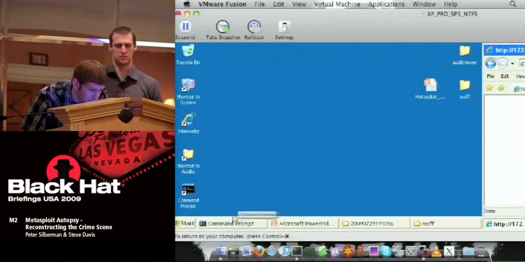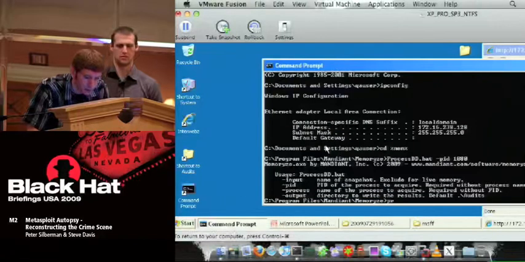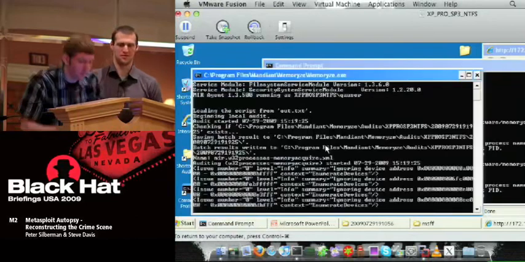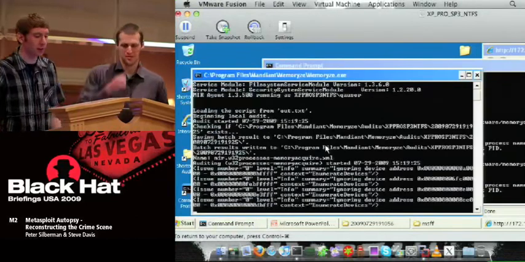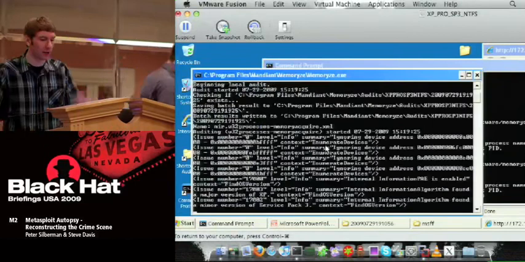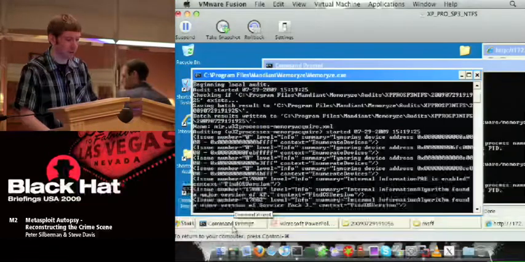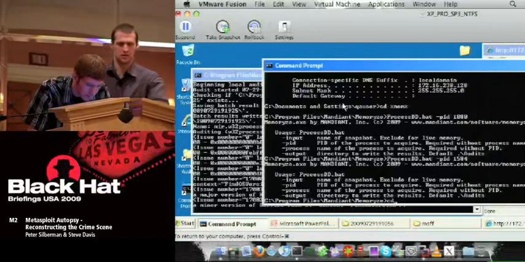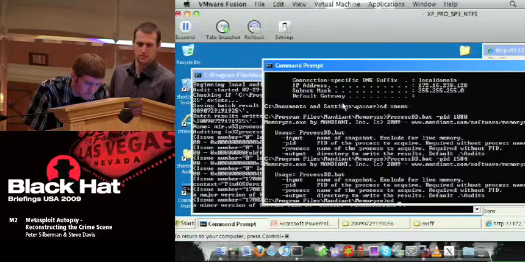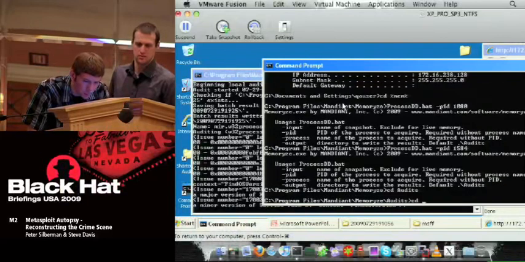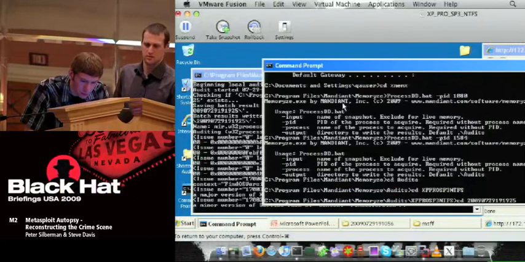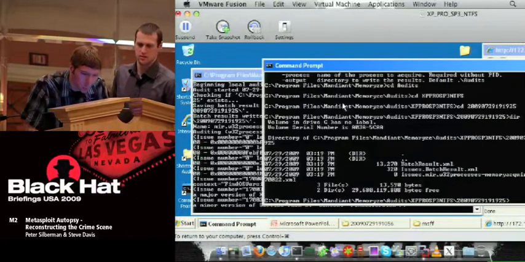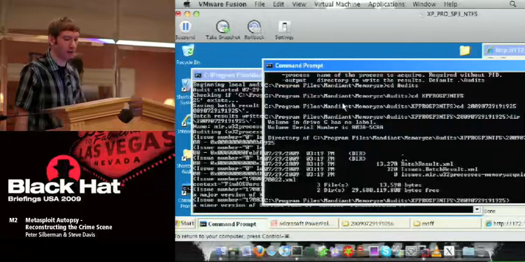So hopefully Pete kept me in, yeah, good. So I'm going to do process dd.bat. What was it, 1584, does anyone remember? We've done this with so many different processes, I can't remember anymore. So just like we did before, we're going to run Memorize and go through, and then we're going to run our MSFF tool. Do you want to get the path? Yeah, or you can open the directory up too. Oh, yeah, that'll work. Directory, yeah. All right, so I'm going to wait for Memorize to actually acquire the process.